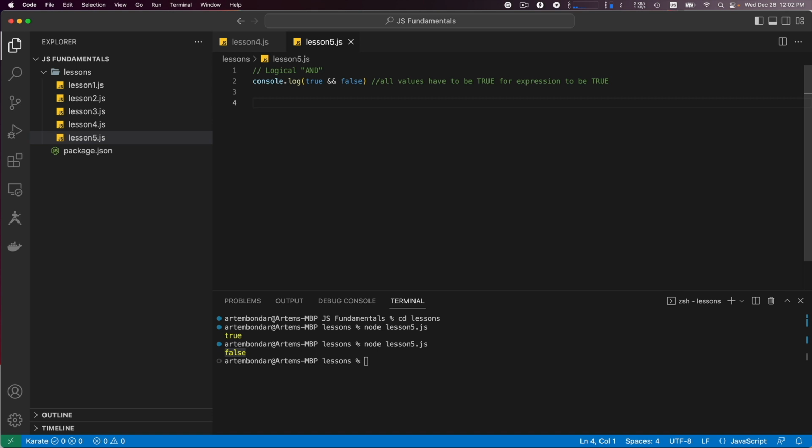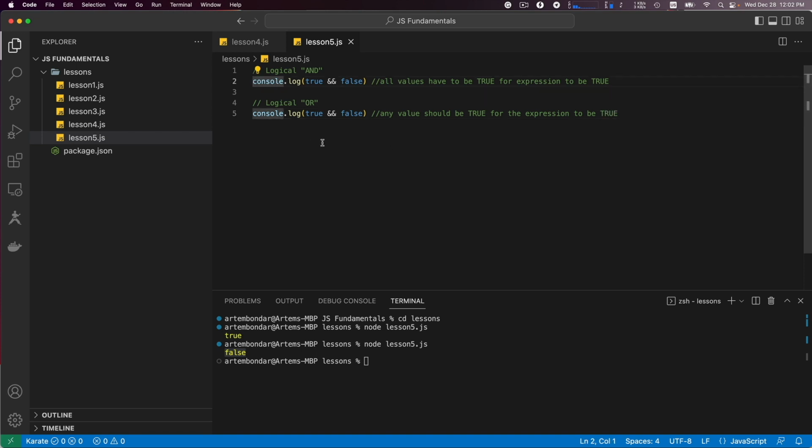And as an opposite, another logical operator, logical OR, behaves the opposite way. Let me copy and paste it over here. And this can be defined as any value should be true for the expression to be true.